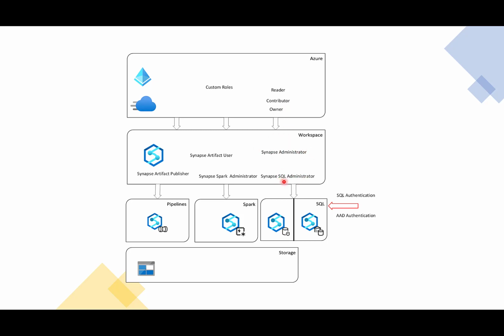There is also Synapse SQL Administrator that is giving you access only to the serverless pools here. So the resources that we are having access to will be regarding SQL, we have the dedicated pools, the serverless pools. There are the Spark pools, the pipelines, and beneath them there is the storage. So whatever permission that you are giving in the workspace here, that will reflect into these.